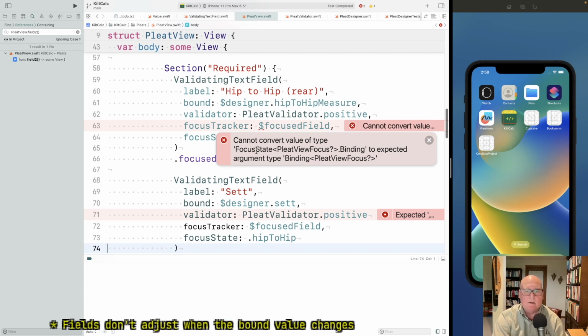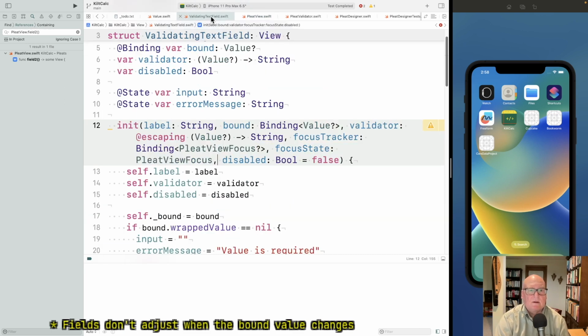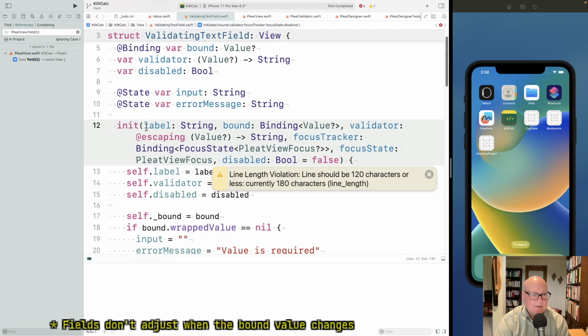Focused field, and focus state is .hip. Oh, okay. Focus state of pleat view focus. I think that's really focus state of pleat view focus. Long line, yeah.